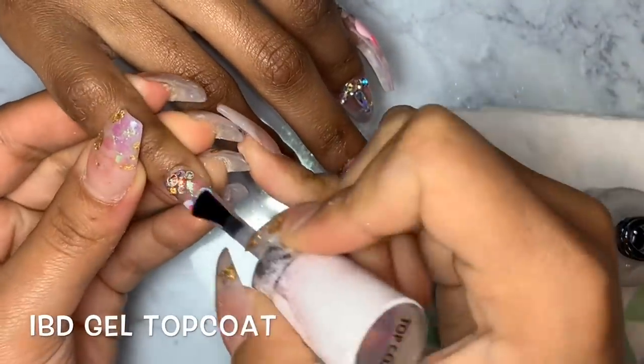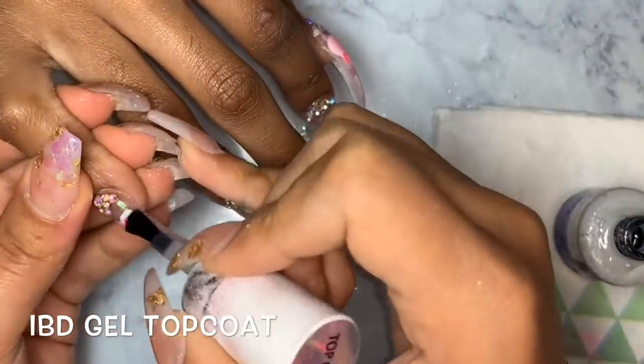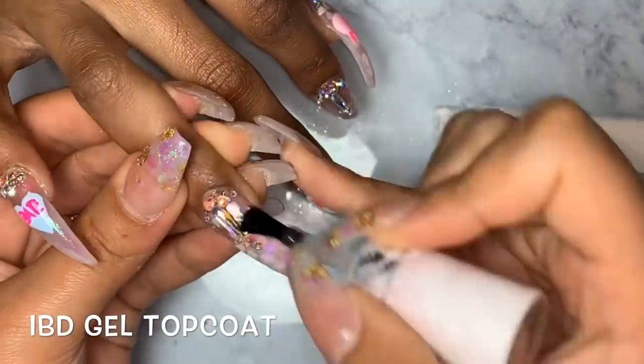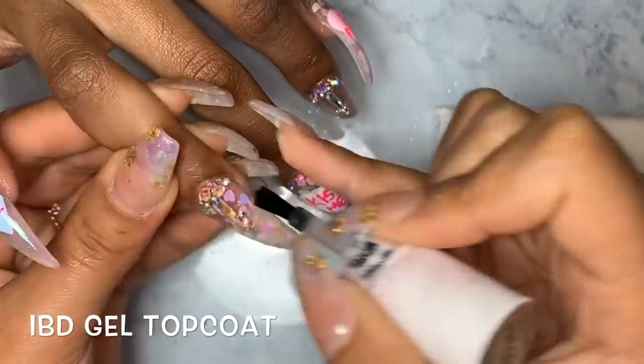Okay, so once we finish applying all of the bling, I'm gonna go in with my IBD gel top coat, and we're just gonna be applying that over all of the nails, and then we're gonna cure each hand for 60 seconds.